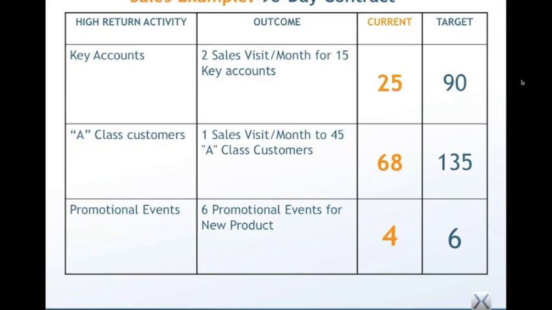Now, the main resource that you're going to have in your business is going to be your people, their time, and their effort. And if you haven't got them focused on high return activity, in many respects, you're doing them a disservice. You're actually squandering or wasting their time, effort, and resources. So for me, whenever you go through this process, I think it's critical, from a management standpoint, that everyone on your team knows specifically what their personal high return activities are at any point in time. We normally choose 90 days because that fits nicely with the financial year, but it also fits nicely from a strategic standpoint as well.